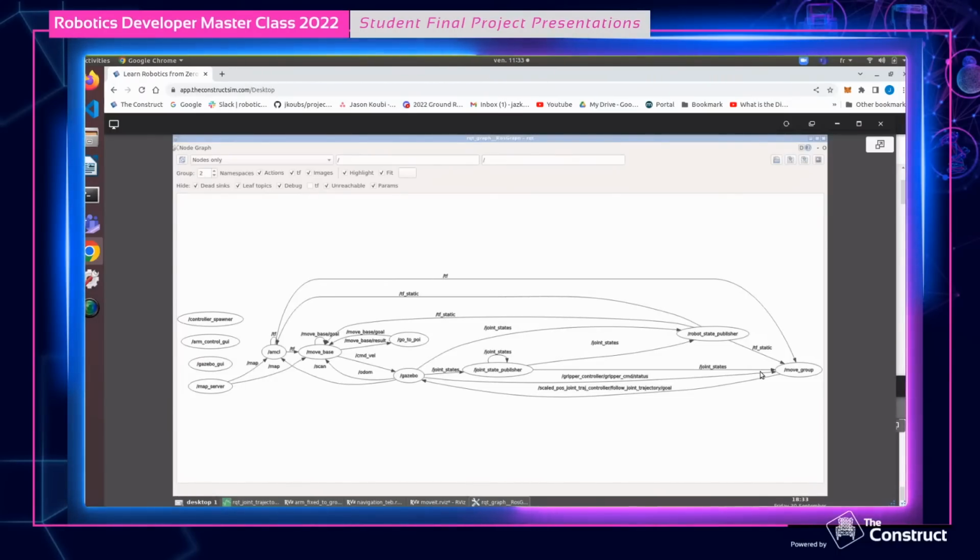Your robot arm is controlled by microcontrollers? Yes. And have you considered using micro-ROS for them? Micro-ROS is ROS2 for microcontrollers. It's for ROS2, so I'm using ROS1. Okay, but that's a good point.